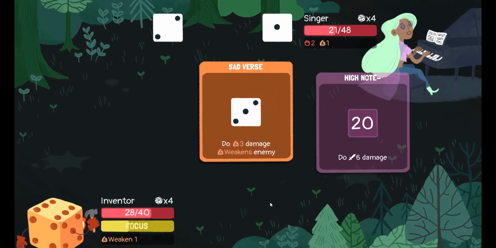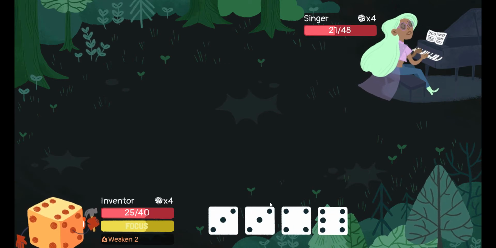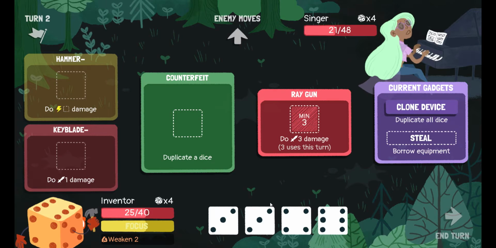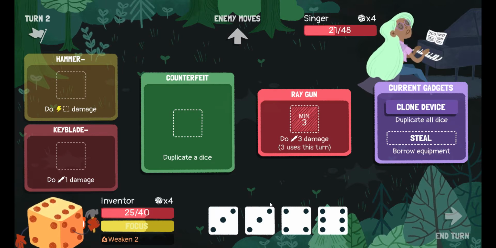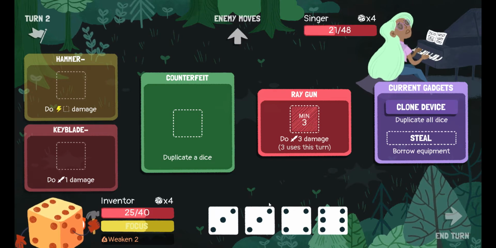Alright, so that's gonna weaken 2 of my pieces of gear, sadly. Hopefully it's not 2 that I'm gonna be relying upon. You know, like those ones. You're a horrible, despicable creature. I don't envy you.